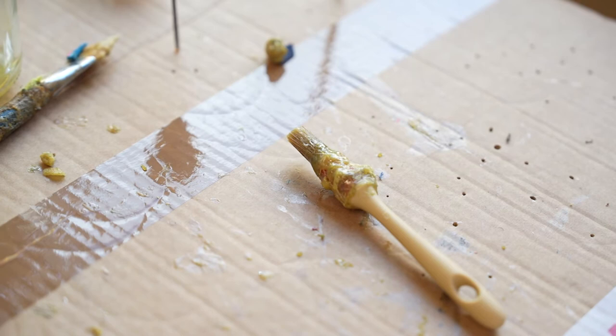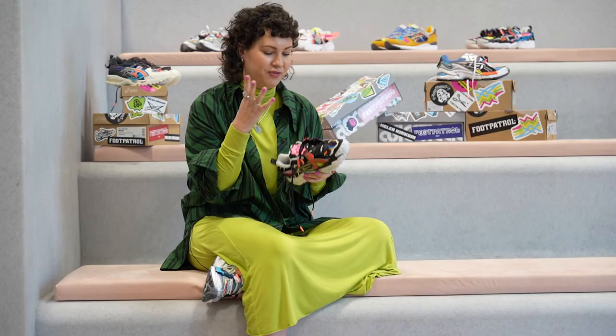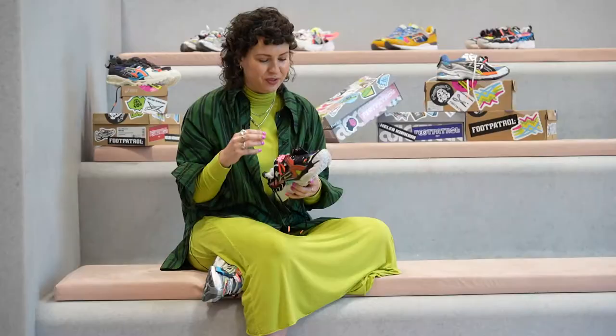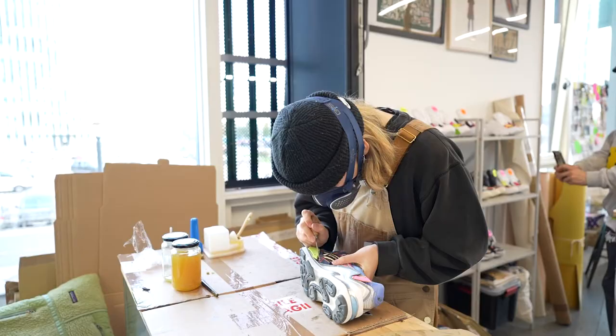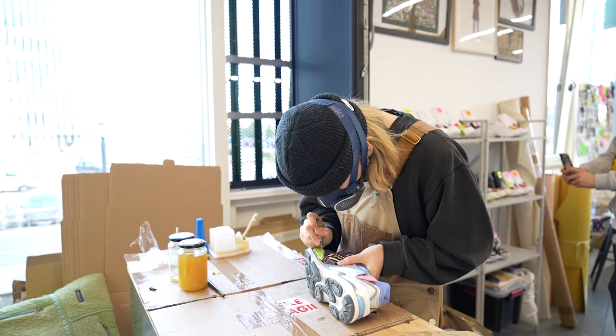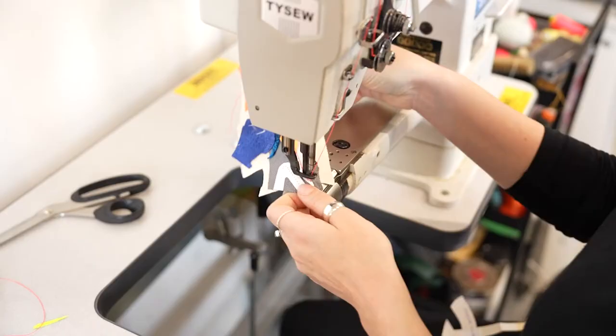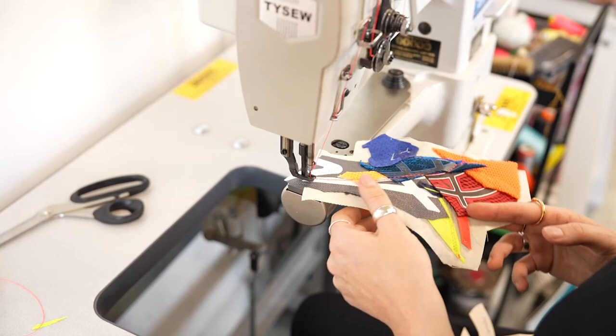For this project it was really an additive formula. We wanted to get the feeling across — our very collage, very spontaneous, energetic studio aesthetic — across each silhouette, but keep the wearability totally intact. All the patches are stitched on by machine as well, so they're all secured in place. We wanted to make sure it's not going to fall apart.